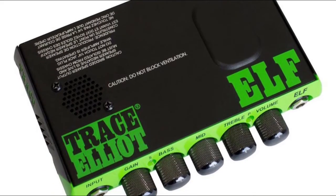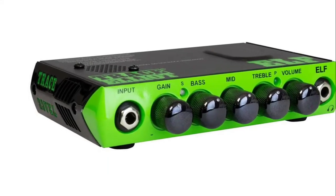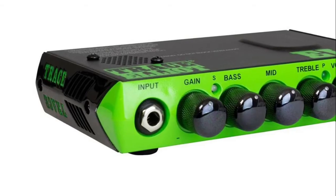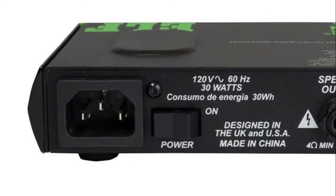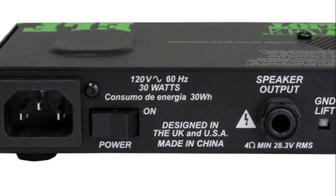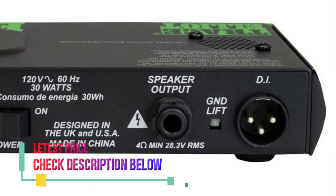Number 4: Trace Elliott, 200W, single channel, single input, impedance 4 ohms. Controls: 3-band EQ, gain, volume, XLR outputs with ground lift, headphone output. Dimensions: 6.75 by 1.35 by 4.1 inches, weight 1.6 pounds. The revolutionary Trace Elliott ELF is small enough to fit in your back pocket — remarkable technology making it the most portable gig-worthy bass amplifier ever made, ideal for any bassist concerned with size and weight without compromising on tone or performance.